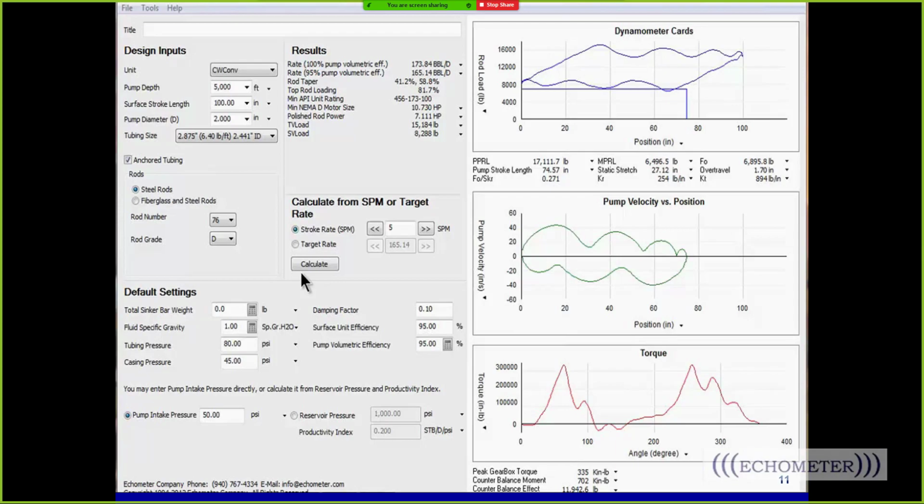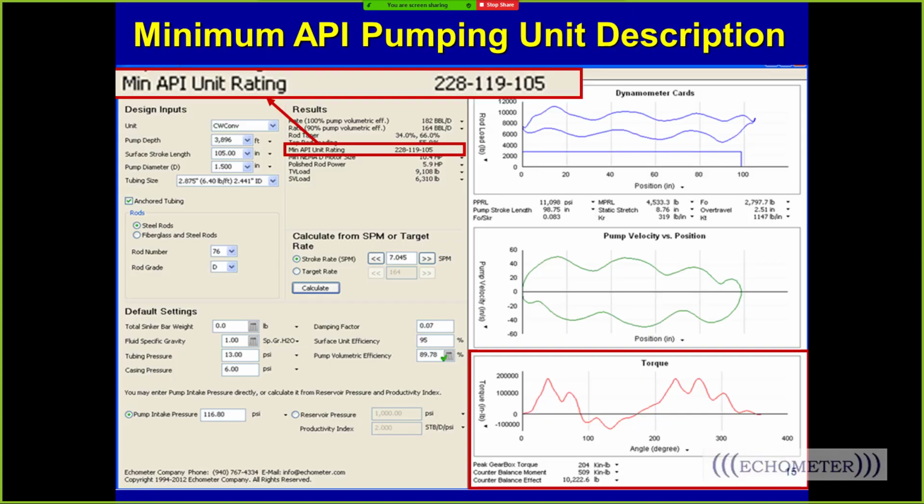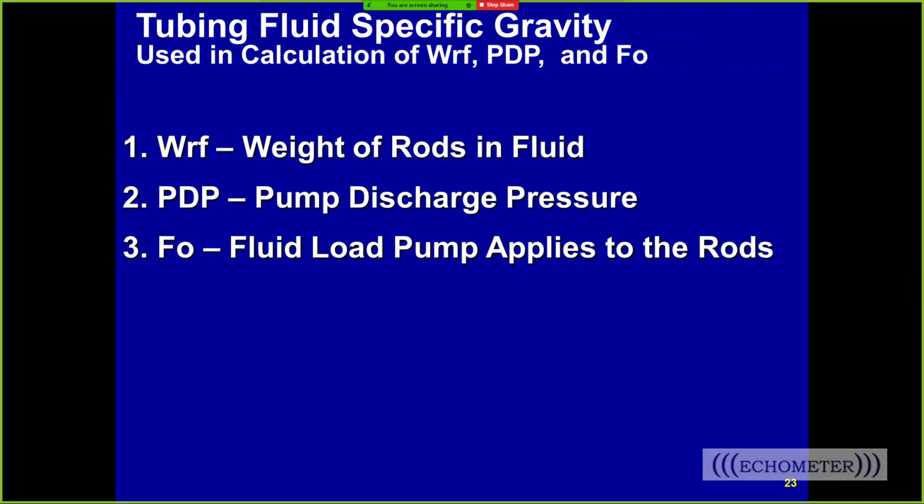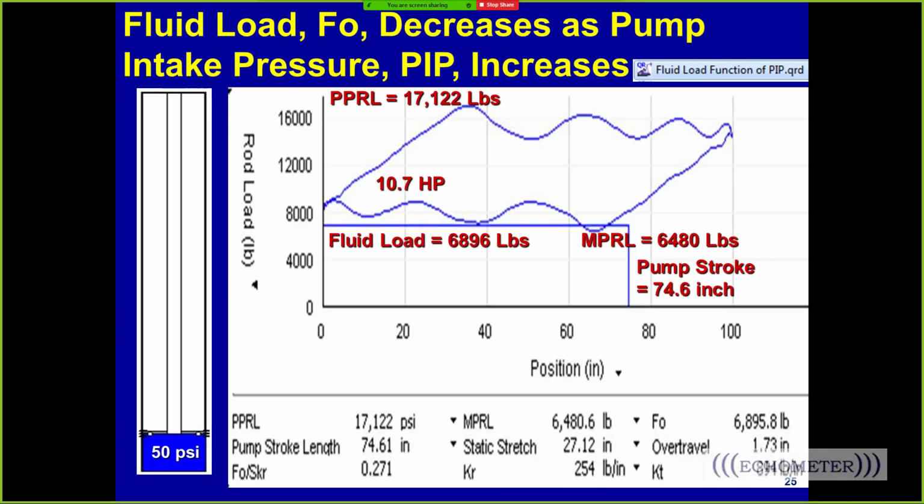One more question: you were on slides 24, 25 discussing the impact of the pump intake pressure on the horsepower consumption. So why does the horsepower change from 10.4 to 9.7 when we increase the pump intake pressure? When you increase the pump intake pressure, you actually change the area of the pump card. So the horsepower is this area of the pump card.